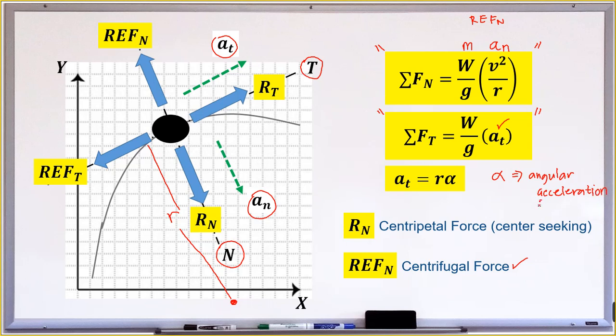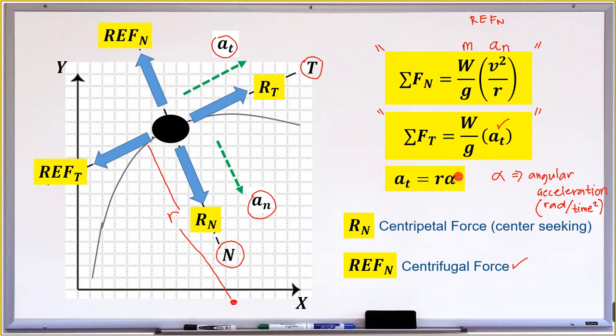In problems, it is given, and its unit should be radian per time, depending on whether it is second, minute, or hour. So radian per time squared, say for example, radian per square second. So that is our angular acceleration labeled as alpha. So don't forget this one. In other problems, you will be given alpha.